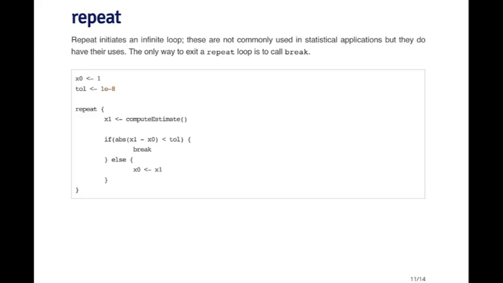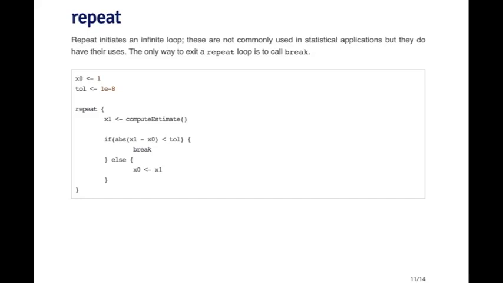If the difference is greater than my tolerance, then I set x0 to be equal to the new value, and then I run the loop again. I calculate a new estimate, and I check to see if the difference is small. This is a common type of formulation in many optimization algorithms. For example, if you're trying to find the solution to some set of equations, or you're trying to maximize a function, often you'll iterate over and over again, and you'll stop when the estimates you're calculating are getting closer and closer together, because that's usually a sign that you're converging to whatever the minimum or maximum of the objective function is.